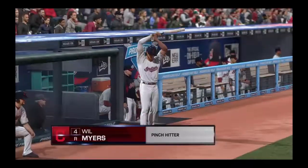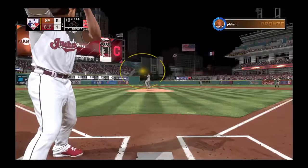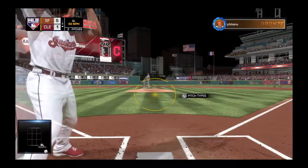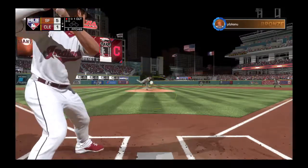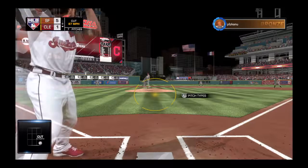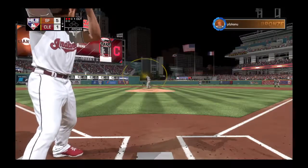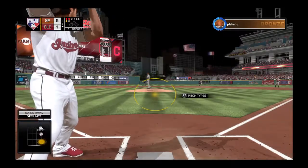Will Myers will move into the on-deck circle now to try to get something started here with 1 gone in the inning. Myers. Righty against righty as this is taken for a ball. It's 1-0. He's got that batting average even at a point where even a 1 for 5 will gain him some points. 2 home runs and a couple RBIs. And he has a cut at that one but misses, 2-1.